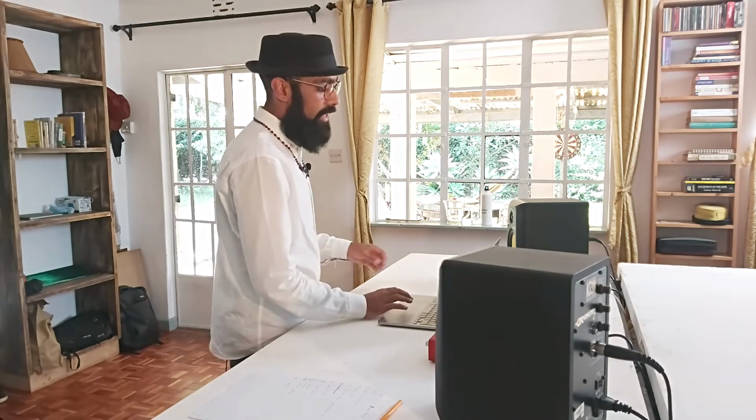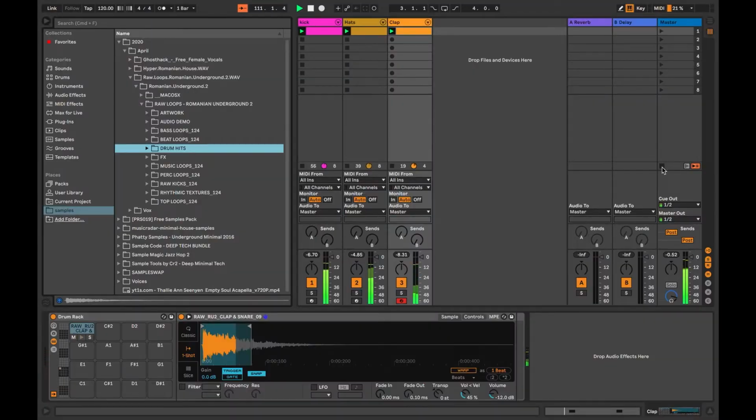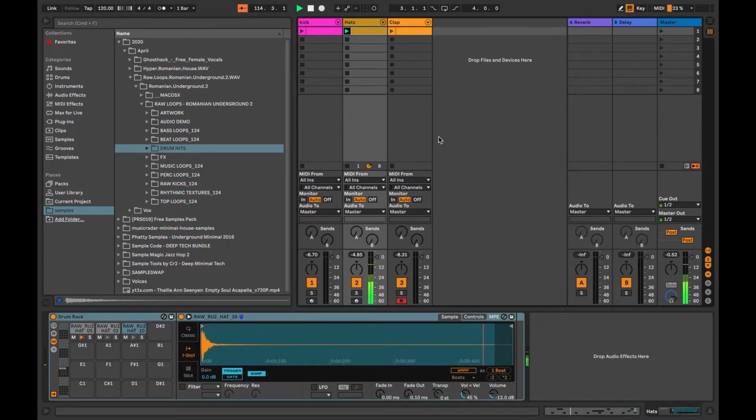So now we've got our hats, we've got our kick, we've got our clap. We can then start to add various different percussions, which is what we'll do. But what I want to show you here is how you can control these. So at the bottom here, this stops all clips, right? And now if I want to start any of them, I can hit the play, and there goes our hats.